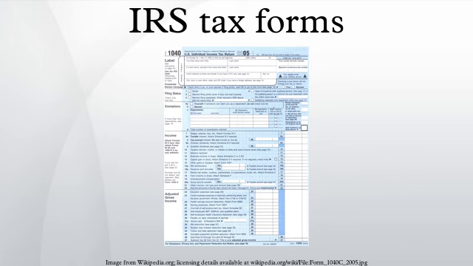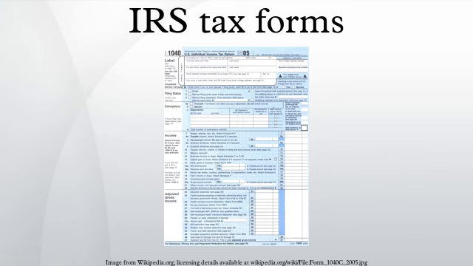For 2009 and 2010 there is an additional form, Schedule M, due to the Making Work Pay provision of the American Recovery and Reinvestment Act of 2009. Schedule A itemizes allowable deductions against income. Instead of filling out Schedule A, taxpayers may choose to take a standard deduction of between $6,100 and $12,200, depending on age, filing status, and whether the taxpayer and/or spouse is blind.